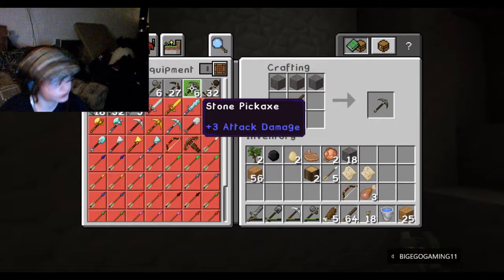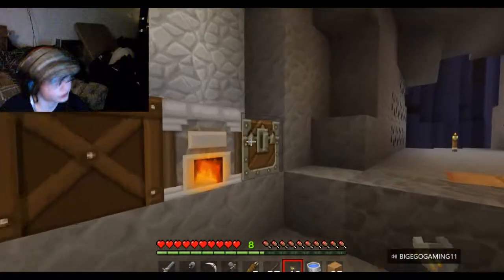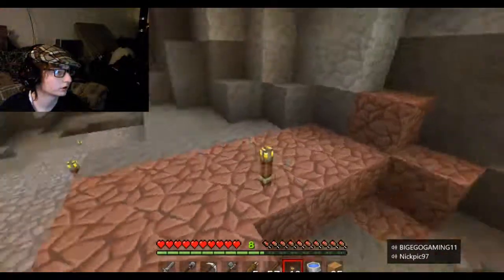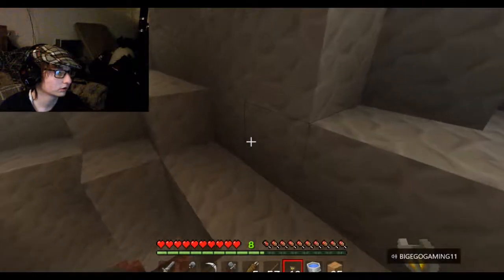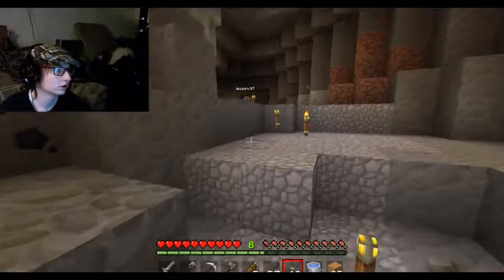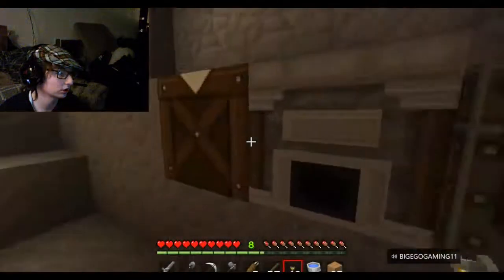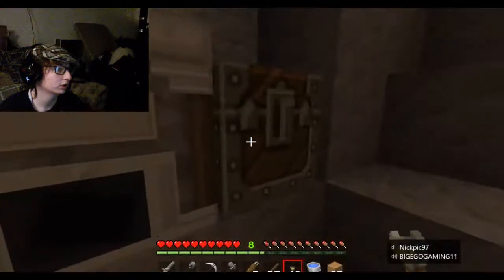Stone pick? Okay. I'm gonna outfit you with everything again. Okay, it's in the chest. Can you come back? Okay, it's in the chest. I made you stone tools, a whole set. There's only one chest here.